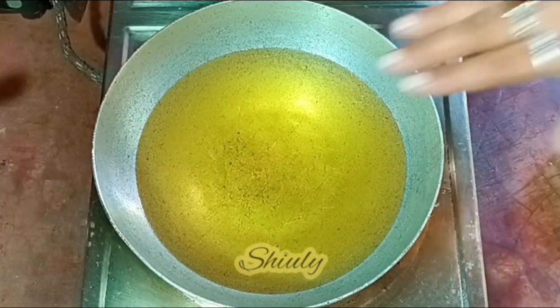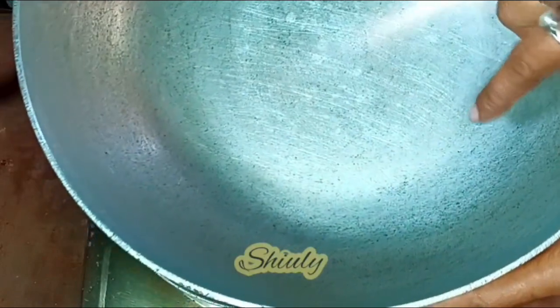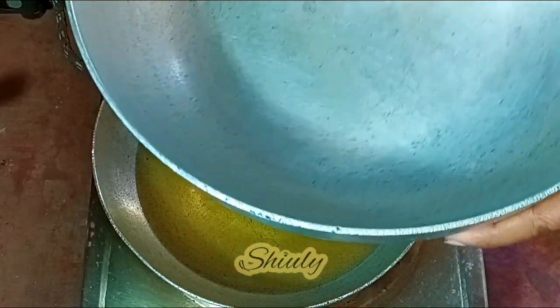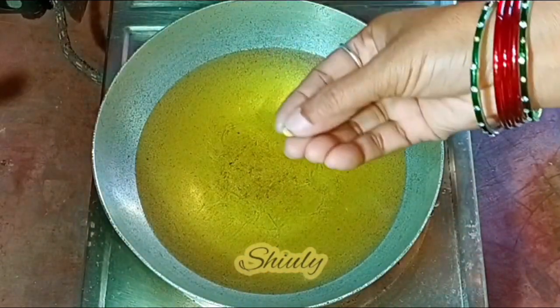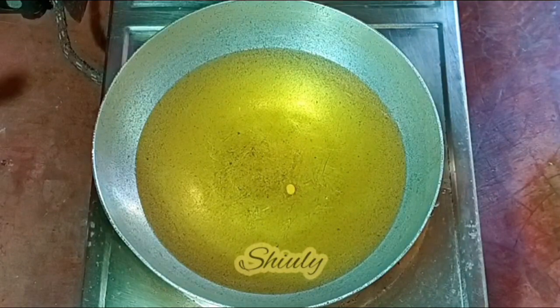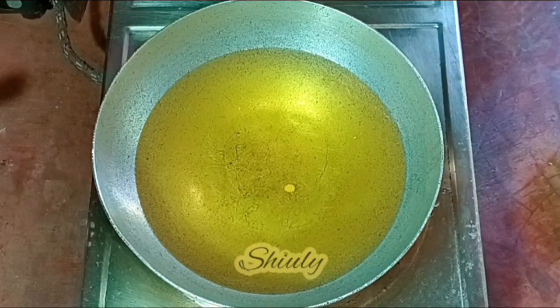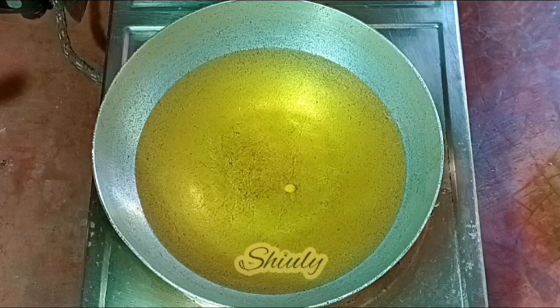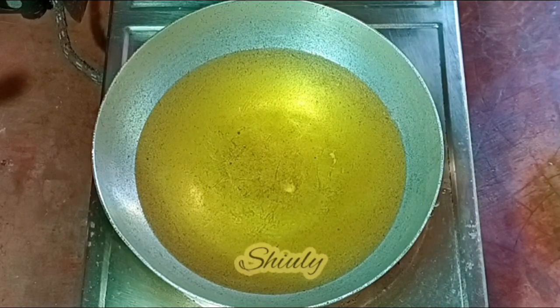I have taken some oil for deep frying and now we need to heat it. Here I have taken a big vessel. I am going to keep it beside my heater and everything I fry I am going to add into this vessel and mix everything together. Now I am going to check the oil. For this recipe we need nicely hot, proper hot oil. But the oil is not that hot yet, so we need to wait for some time. After the oil is heated well we need to add the things one by one.